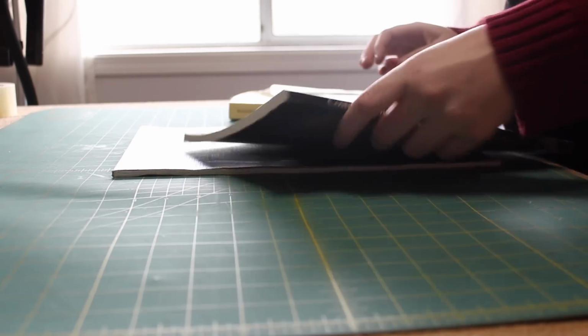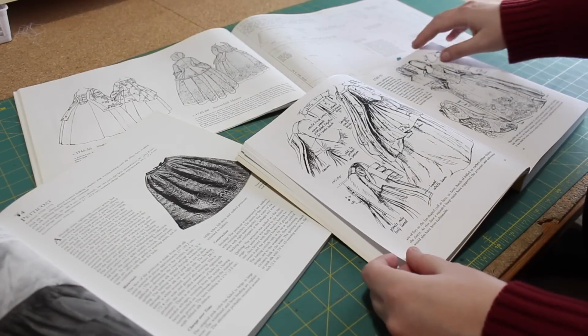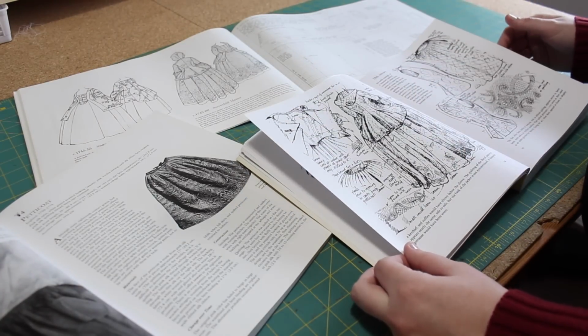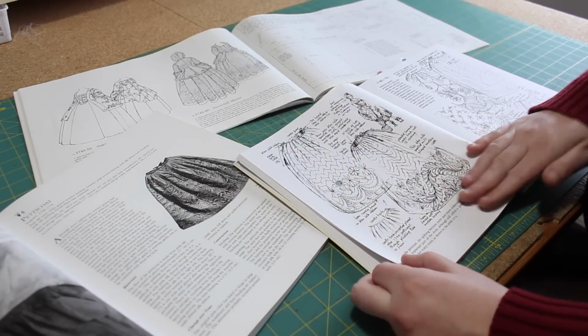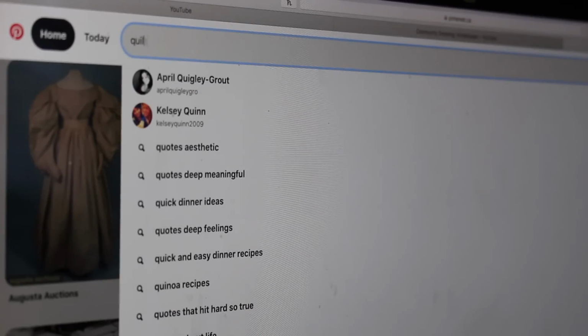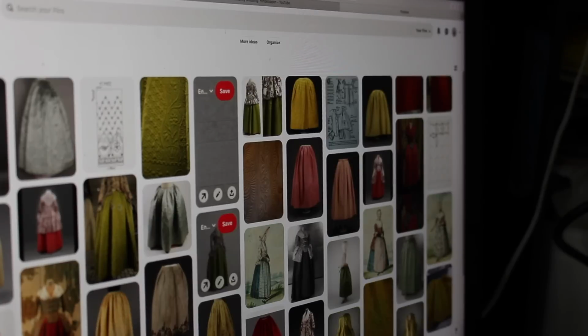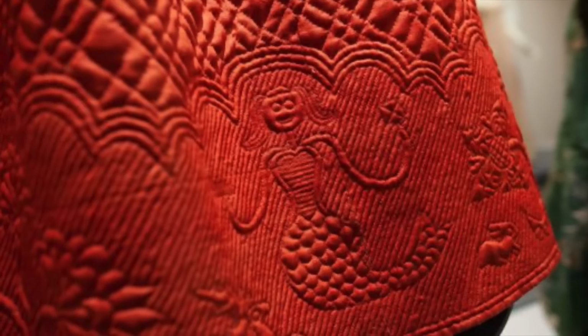In today's video, we are talking about the quilted petticoat. It was a garment worn by all social classes for warmth, but it was also another place that one could show off your wealth. The cheaper fabrics and simpler quilting designs were usually worn under other skirts to fill out the silhouette. But those who could afford it wore petticoats of silk and satin that were beautifully decorated with finely quilted designs of flowers, geometric shapes, animals, or even mermaids.